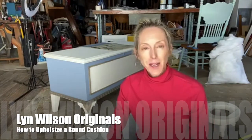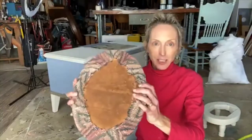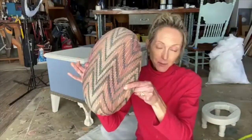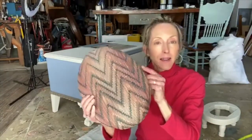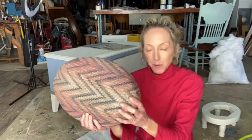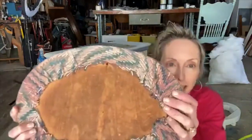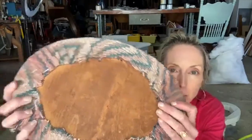And today what I'm working on is reupholstering a round cushion. It's actually for a footstool, but the same principles would apply if you're trying to reupholster a round chair seat. So this actually, I don't know if you can see these staples.